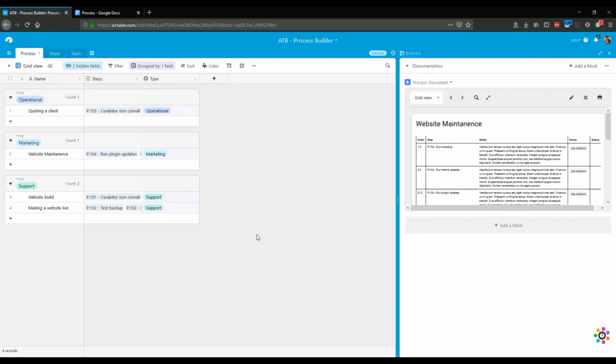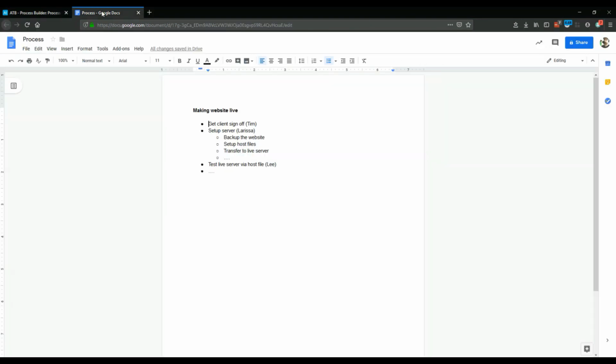Process as you go. Put it into a sheet like this, a Google sheet, an Airtable sheet, or even a simple document like this, and you are already way ahead and can then start to test if these processes work with other people doing them, and also where you can improve on those processes.